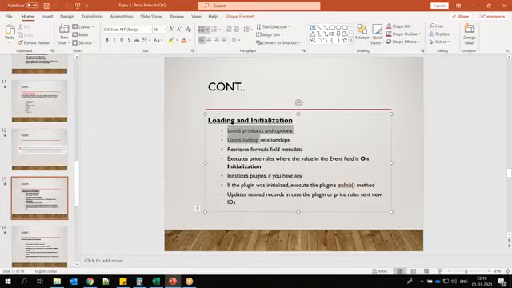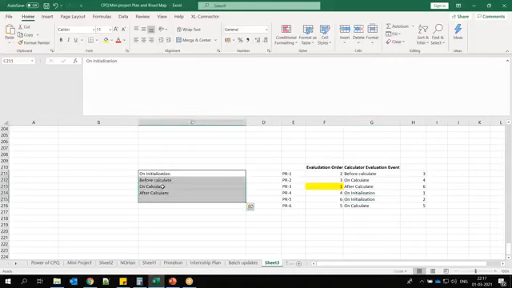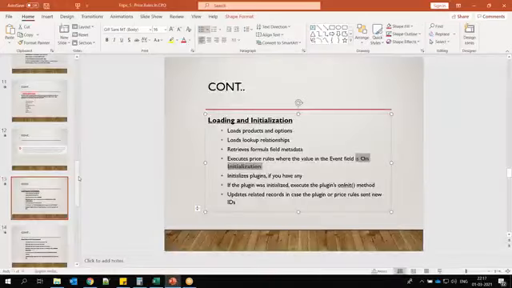All these things will calculate, then your initialization will work, and then your plugins will work. So if you have an external plugin to Salesforce billing or any other thing, all these things will happen. I just copy pasted these from Trailhead, but you don't really need to worry about this. You don't need to focus on the sequencing here: on initialization, before calculate, on calculate, after calculate. I just added it, and if you are more interested in learning that, you can start learning on that side as well.